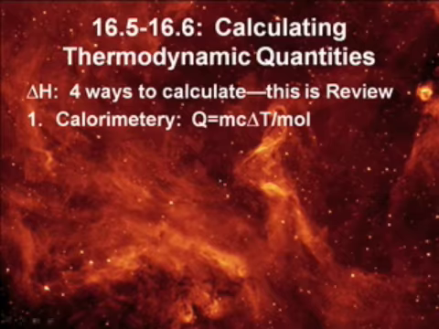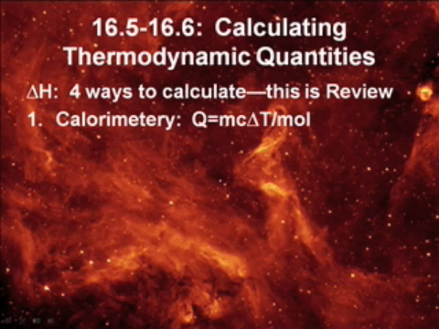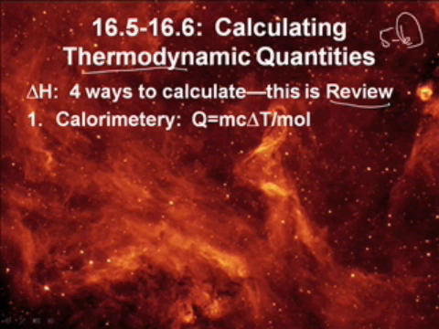So, we're going to be doing a lot of math today. So, let me talk a little bit through this. When we talk about calculating thermodynamic quantities, I want to do a little review with you. In chapter 6, we had a conversation about how you can calculate delta H. Now, what is delta H again? That's enthalpy. It's the measure of heat change. So the heat change in a reaction.